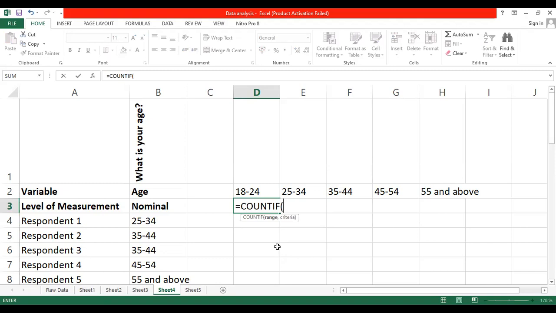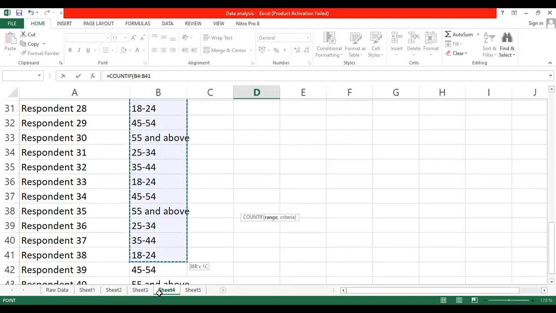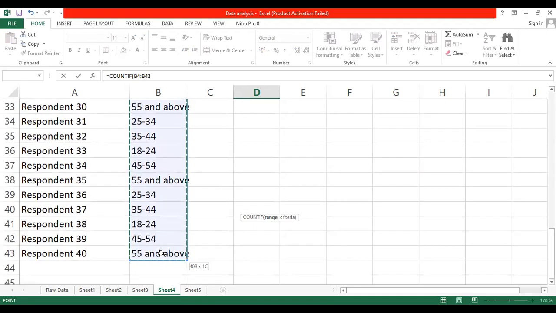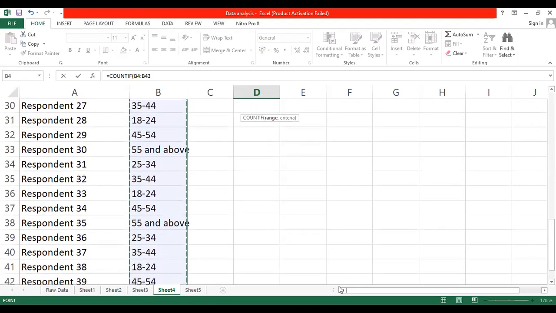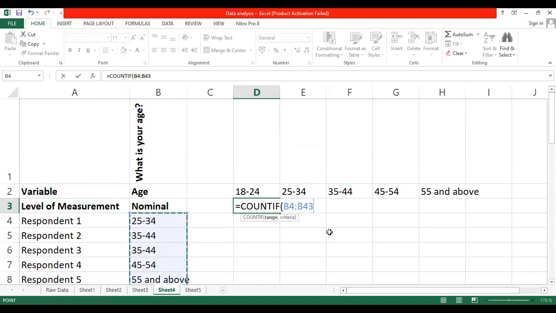When that function comes, it's looking for the range of the values from which you are going to select. So bring your cursor to all these values in that first cell and drag down up to the last level where you have all your data. Select all the data, and then you'll have selected your range of the values you want this function to look for. And then it's asking which criteria you are going to use.